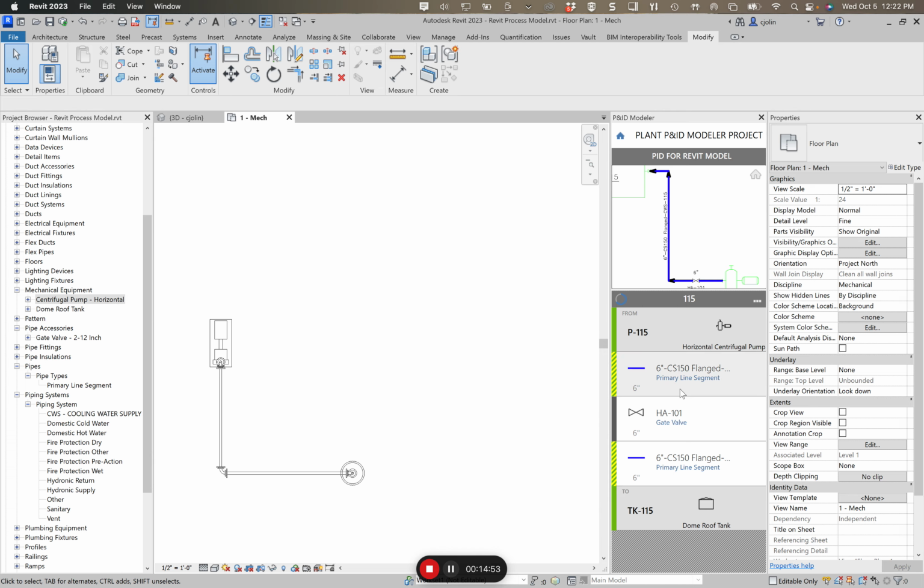And you'll notice a difference in the P&ID Modeler palette. It's showing me that my pipe is in, but I have a mismatch. The P&ID is calling for 6-inch. I've only got 1.25 inches. Okay. We'll take a look at that more in a moment.